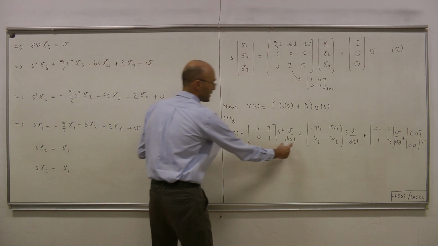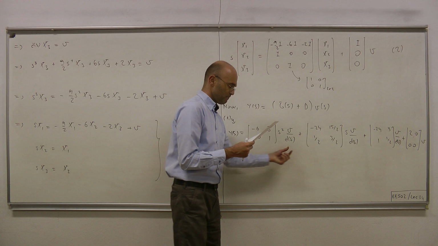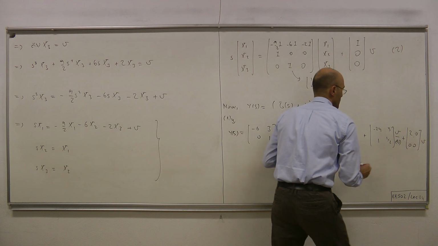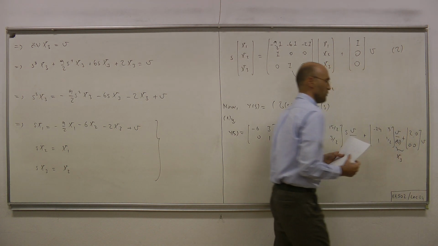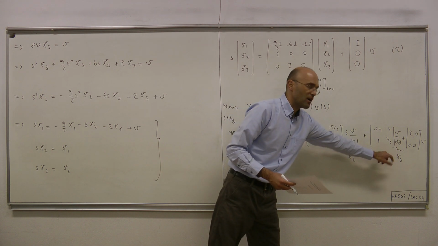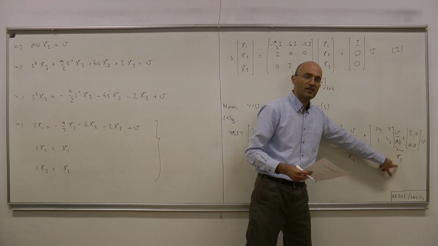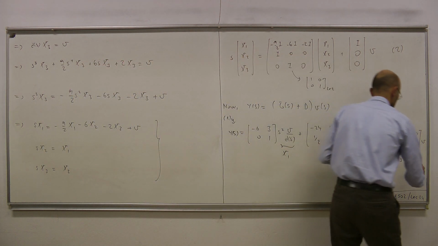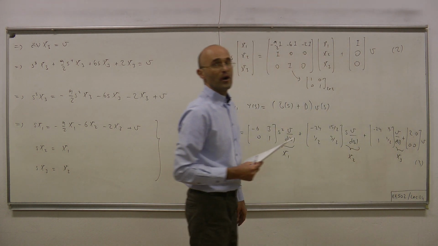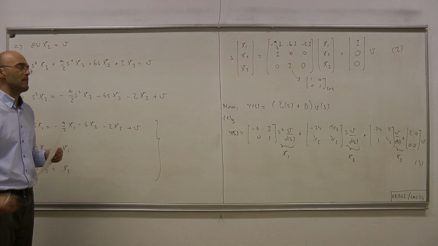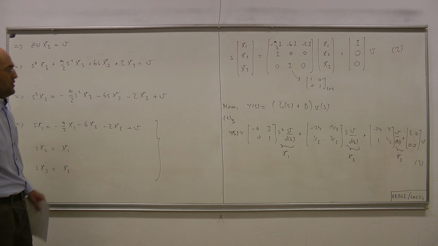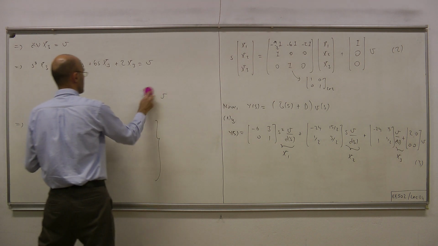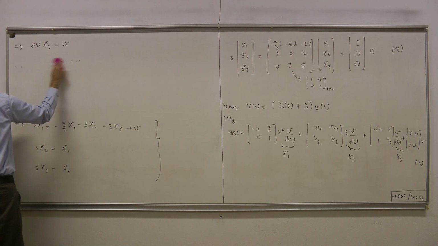Okay, now we have to recognize certain terms here. This is no other than x1, this is no other than x2, and this here is our x3. Okay, x2 is s times x3, and x1 is s squared times x3 by definition. Okay, and let's call this equation 3. So equation 2 and equation 3, when we go to time domain, will directly give us our A, B, C, D matrices. So let's write down the final answer.